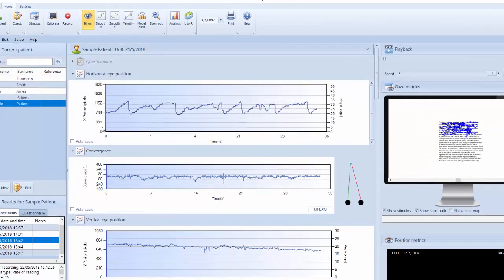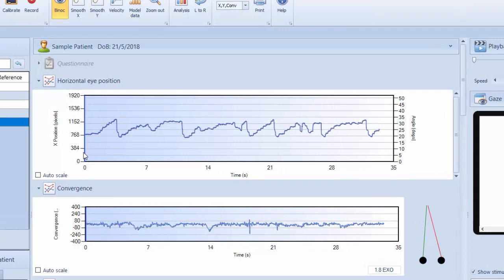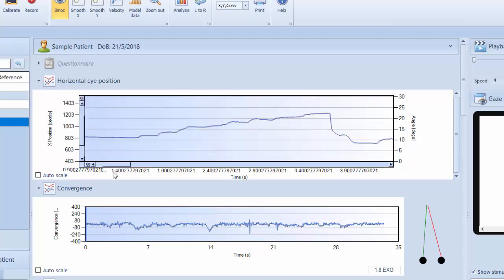So the trace at the top here shows his pattern of eye movements while reading a passage of text. And as you can see, he starts reading reasonably normally. If I just zoom in on this, this is a typical pattern of eye movements while reading: fixating a word, making a saccade to the next word, saccade, fixation, and then a big saccade at the beginning of the row, ready to take up fixation at the beginning of the next line.